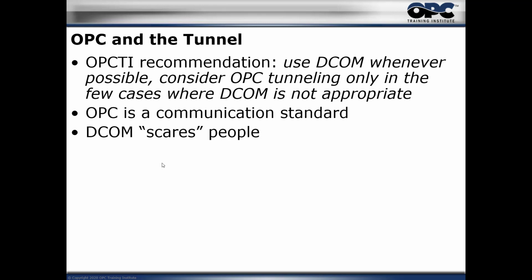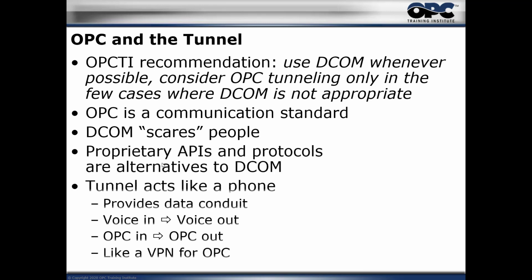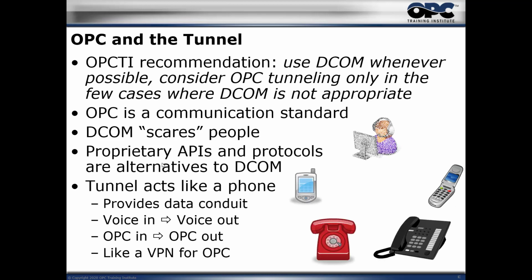OPC is a communication standard, but DCOM just scares people. And there are alternatives to DCOM. There are a whole bunch of proprietary alternatives. Now, here is what we're talking about. So the idea, for example, is let's talk about a phone as an example. The standard for a phone is that my voice goes into the phone. It goes across the network over to your phone. How? I don't know, some magic. And then voice comes out on your end. And similarly, when you talk to me, your voice goes into the phone and comes out at my end.